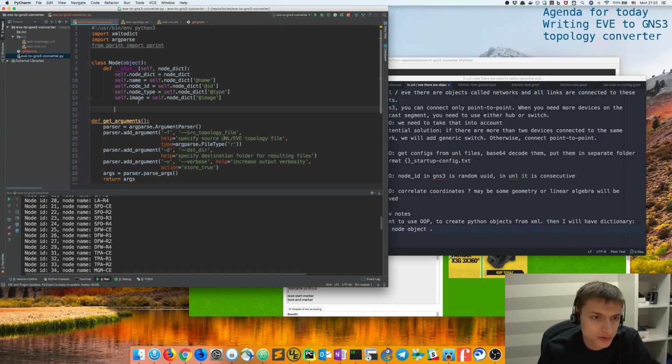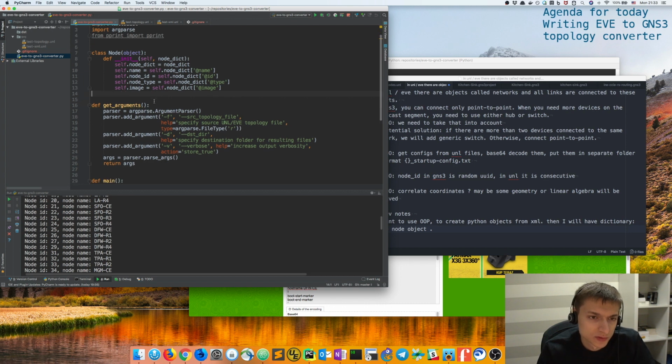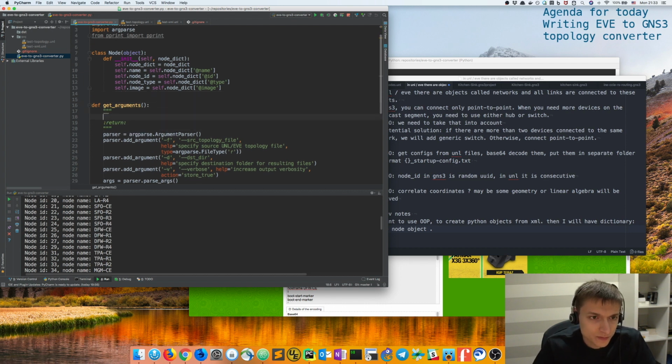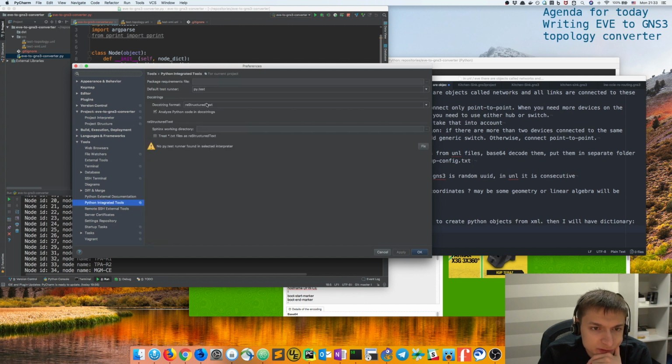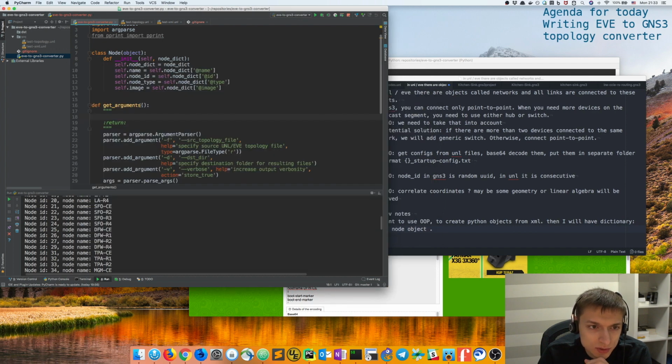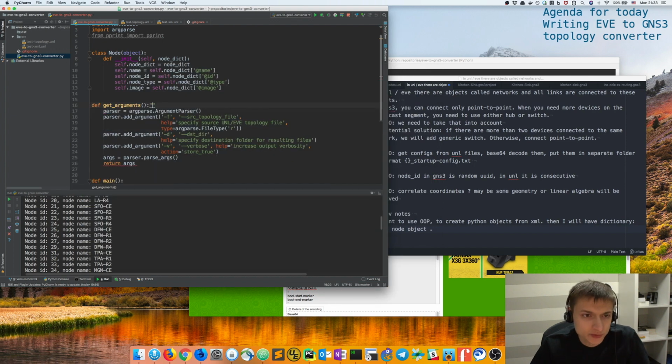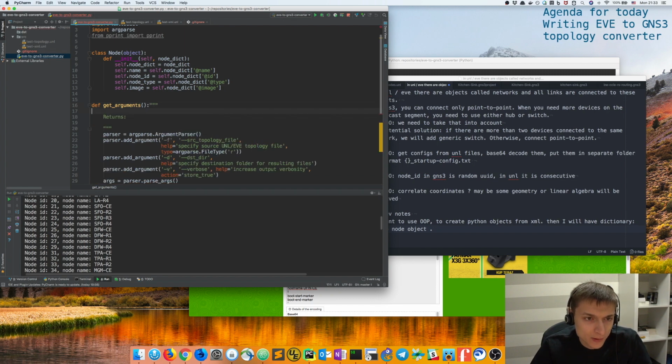Okay, class node objects, and let me change the styling guide here, but I don't remember where. Restructure text, Google. I really like Google style docstrings. Okay, so create an argument parser.